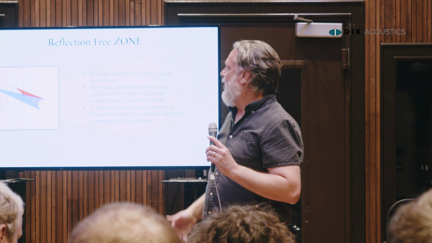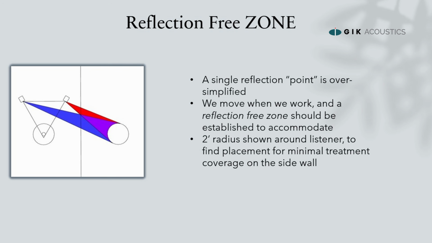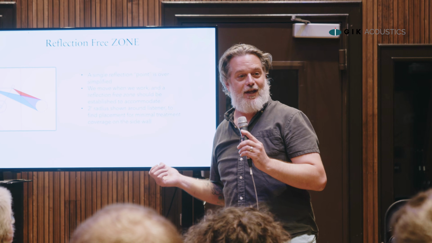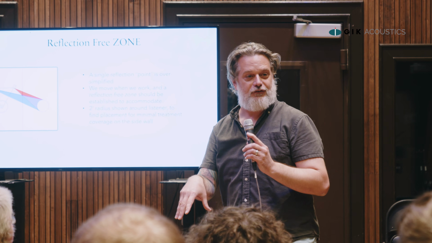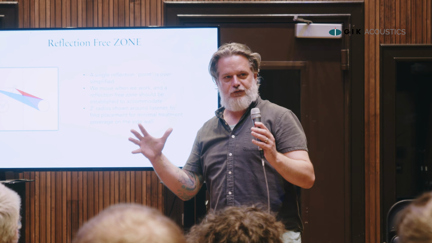Now, if this is a home studio, that might be all you need to do on the right wall, right? Where this red cone and this blue cone are intersecting. But maybe you've got a client couch in back, right? So maybe we want to worry about the reflections for that person too, right? Maybe there's a producer's desk. You start drawing a lot more dots. You start drawing a lot more circles. You start needing to increase that reflection area.